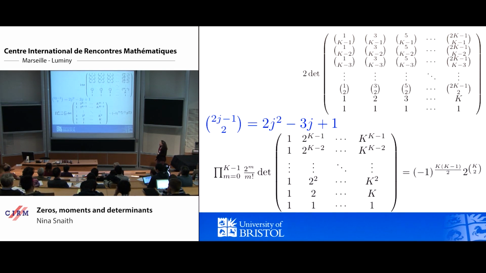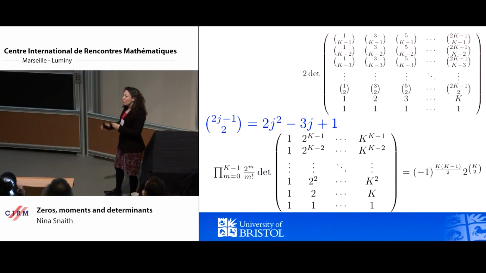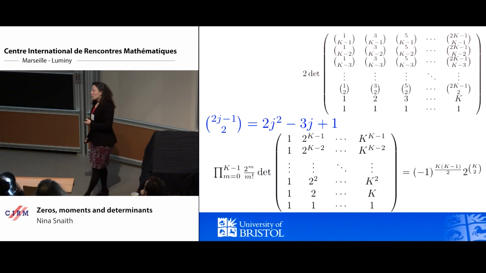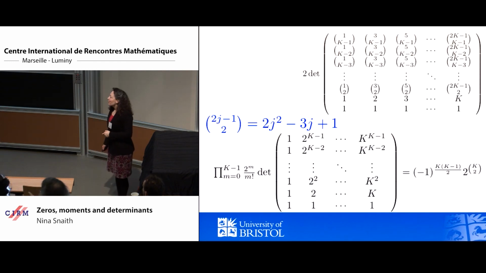And so you can take these moment calculations and turn them into a really beautifully structured determinant that you could then hope to evaluate using some tricks like this. So my conclusion is that we haven't managed to answer the question that the number theorists would like to have answered, but that we're working on it. Thank you.